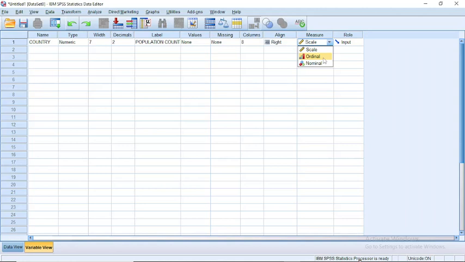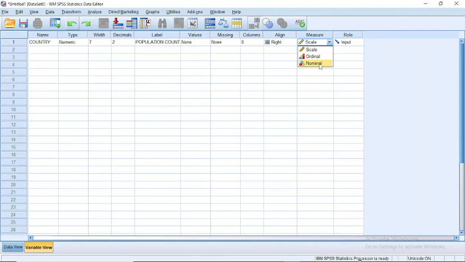For example, if you're talking about income level, you can categorize income level. You can put people with an income of say $15,000 on one side, and people with an income of $700 on the other side. You have categorized, but then you find that those people with an income of $15,000 have higher income than those who have an income of $700. So there are people with higher income on one side and people with lower income on the other. So income level here is a categorical variable, and it is ordinal because you're actually ranking income levels.